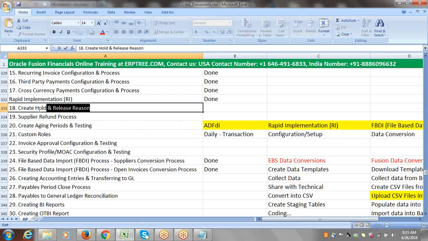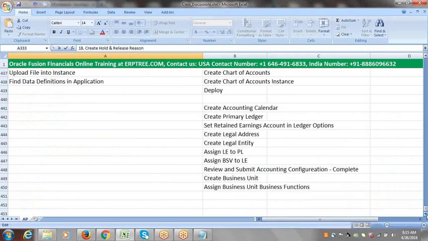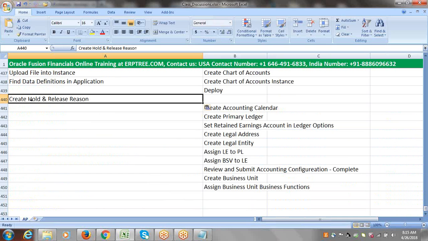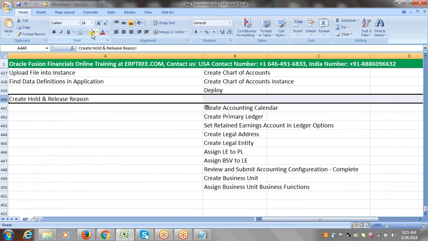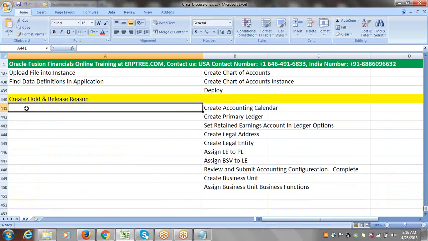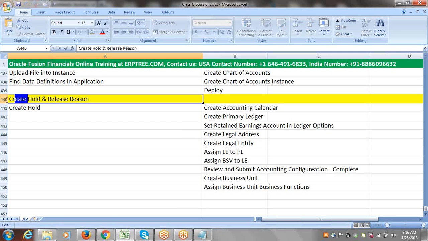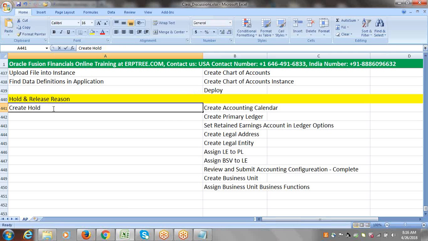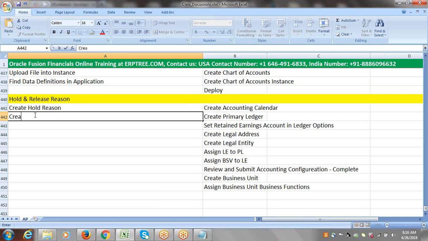Okay, so let me take this point to address what we are going to do. First we'll create hold reason, and create release reason.